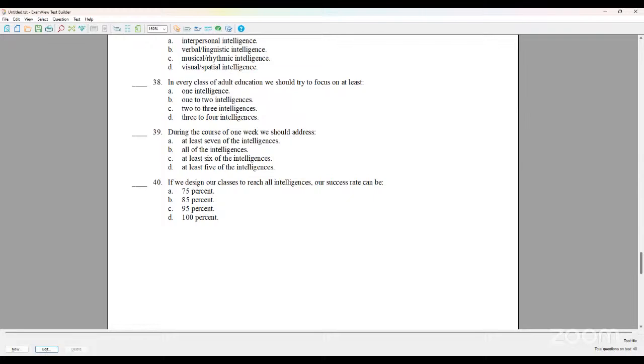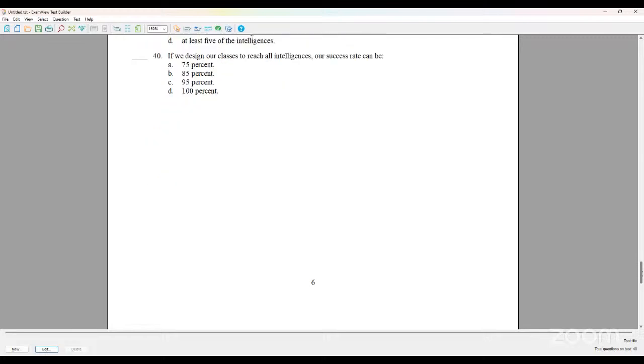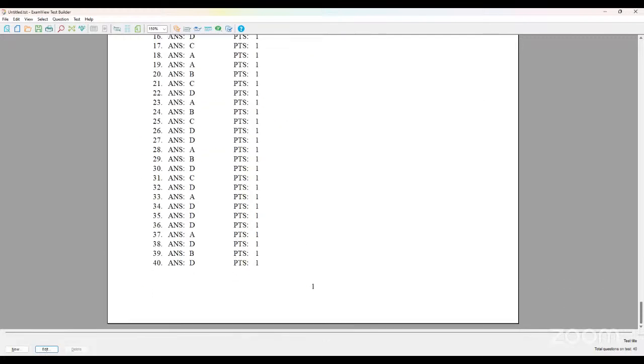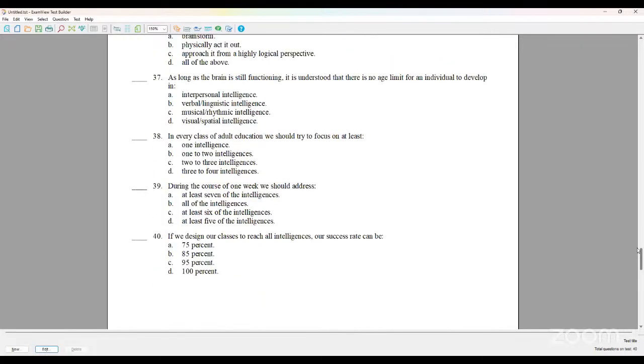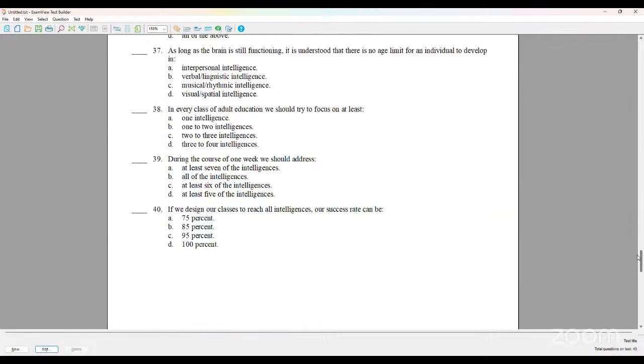So 38, and I just want to confirm, 38 is D. If you find a person that is three to four intelligences, I'm going to need you to really make sure you know what you're doing, because this person can learn something just like that. They can understand it.